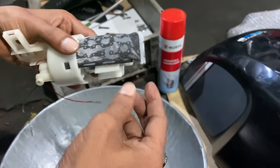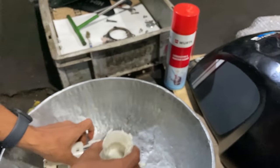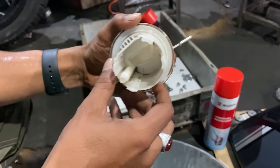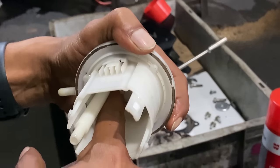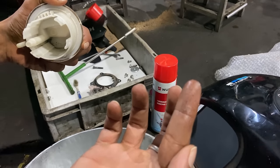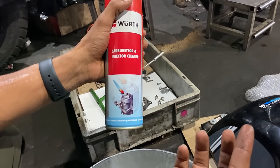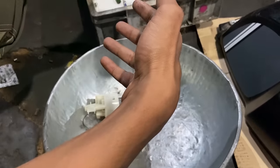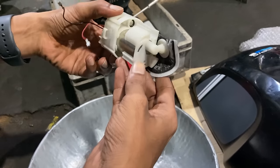So this is the part of our service where we clean the fuel filter and fuel pump. And there you go, inside Santa has kept something. So this is all the adulteration of the fuel, or some particles, you can say. So that will be getting cleaned with the injector cleaners here. And after that, the fueling will be even better, and even the filtration will be even better.